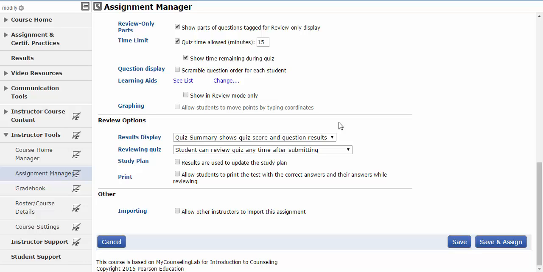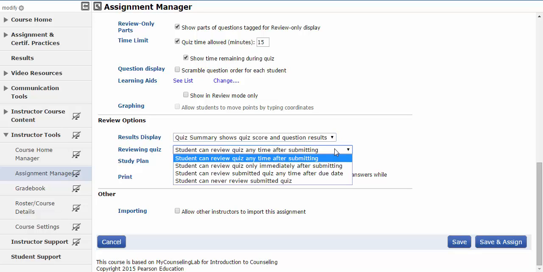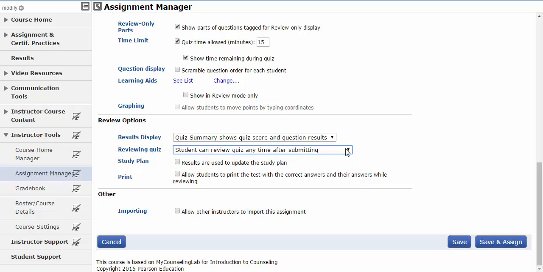You can determine when the student can view the results and in what fashion they are able to. You'll notice that it's set for the score and question results, and students can review anytime after submitting. You have a few options here if you would like to modify that experience.